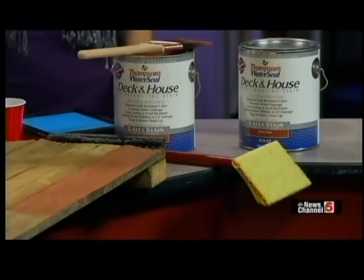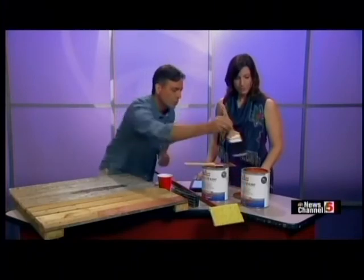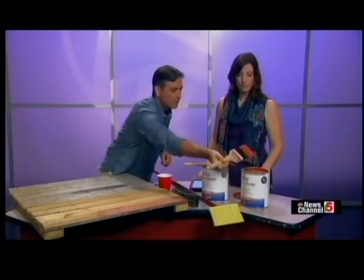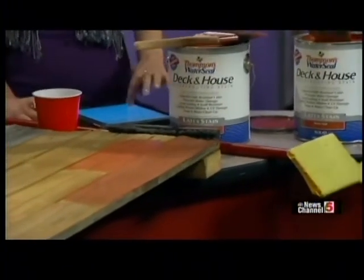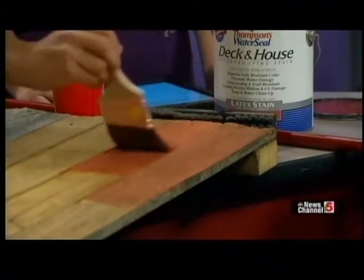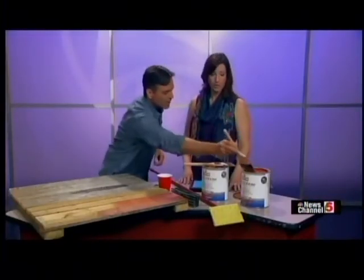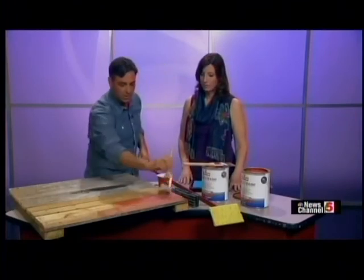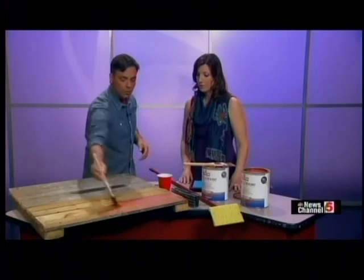You can also choose, if your deck is older and you want to cover up some of the old wood, you can use a solid. See, it's much thicker. Generally speaking, that'll bring more color to the surface and cover more of the wood grain. Generally speaking, a solid will last longer. The more pigment that's in a stain, the longer it will last on your deck. So while a semi-transparent might have to be replaced every 3 years, a solid might last 5 or more years in between refinishing. Well, thank you so much.